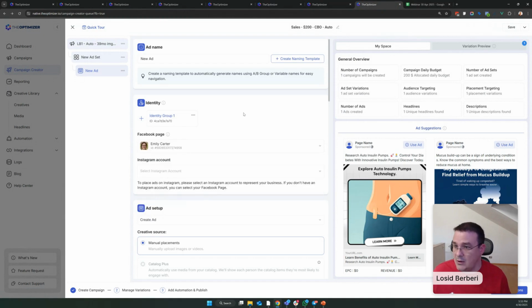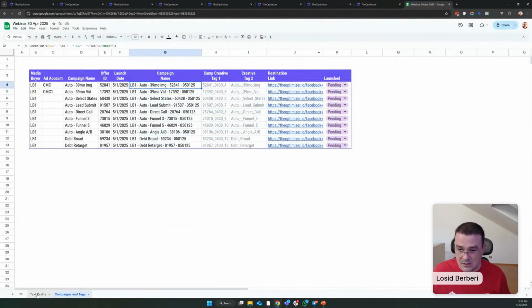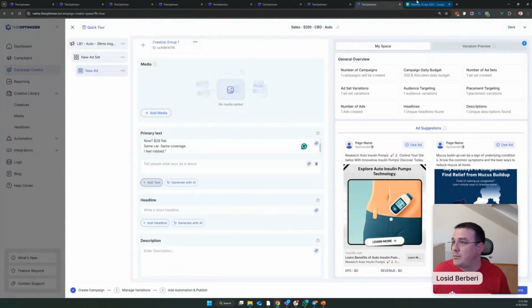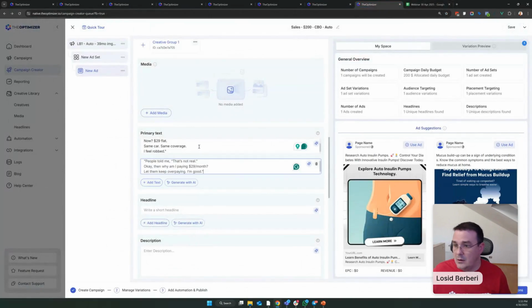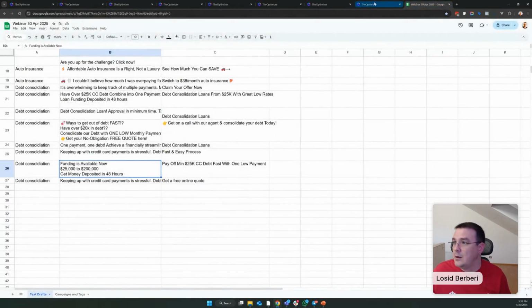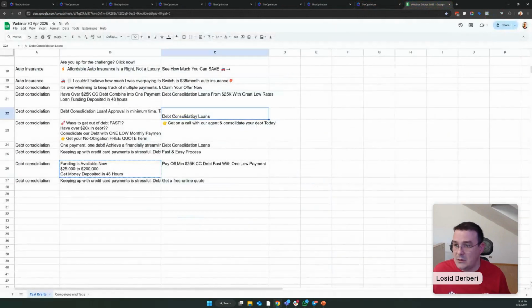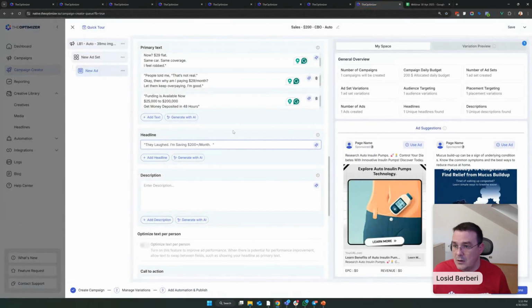Let's use this Emily Carter, and I'm going to copy a few primary texts here. So primary text 1, done. Primary text 2, done. Primary text 3, done. And I'm going to put a few headlines here. Sorry, not that consolidation.